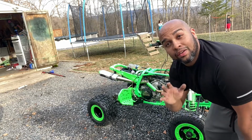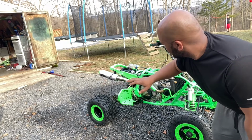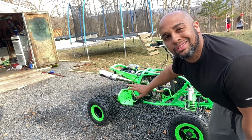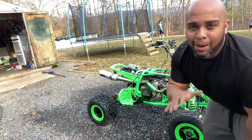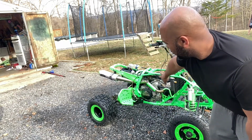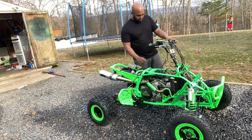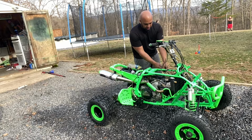Alright, so here we are. We have the YFZ 450 hybrid WR outside. What we're going to do is do the first attempt at starting it. I'm not going to lie, it has spark. I've already checked that. But the only thing I'm having an issue with is trying to figure out the brake lights. But here we go. Key.